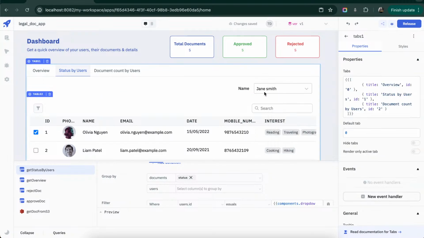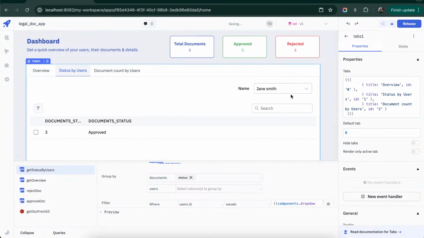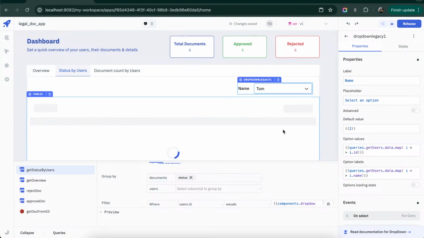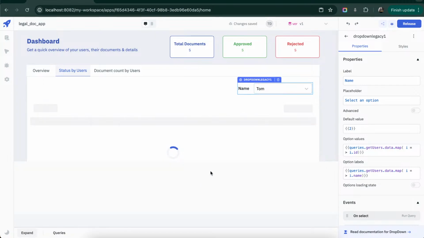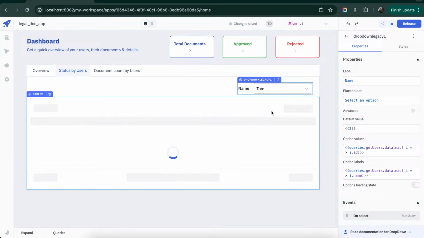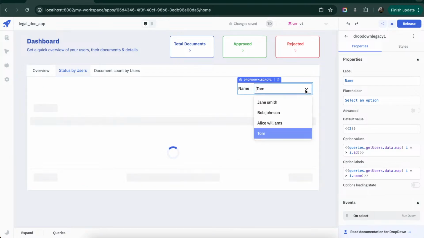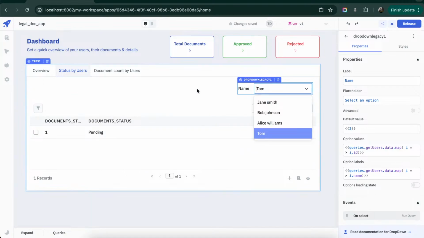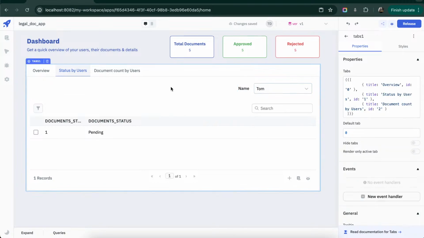All right, so this should be working now. For Jane Smith we are having, for Tom it is loading. Okay, we got one pending. So you can see that we are getting all the items here, like for each of the username.